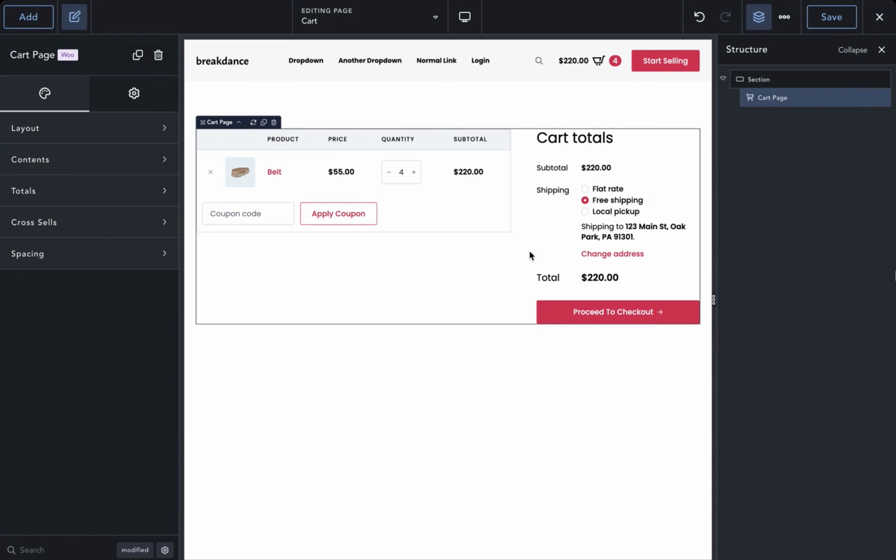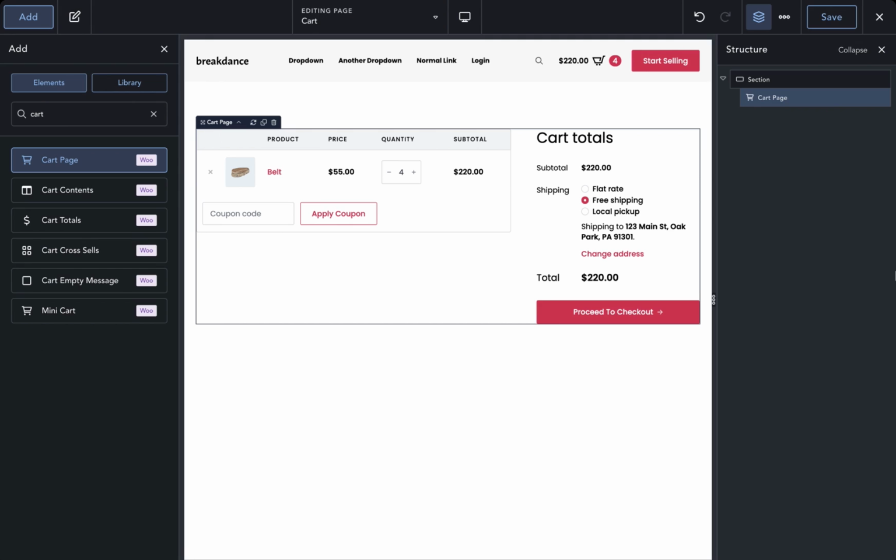In addition to the individual elements for the WooCommerce Checkout, we've done the same for the WooCommerce Cart. So again, in Breakdance, by default, you don't even need to create a cart page. It's going to look great by default. It'll look just like this, or you can add in a cart page element to display the default cart and customize. But if you want further customization, we're providing individual elements.